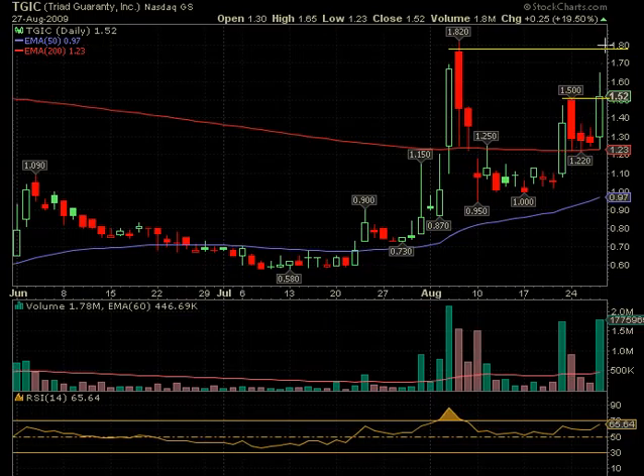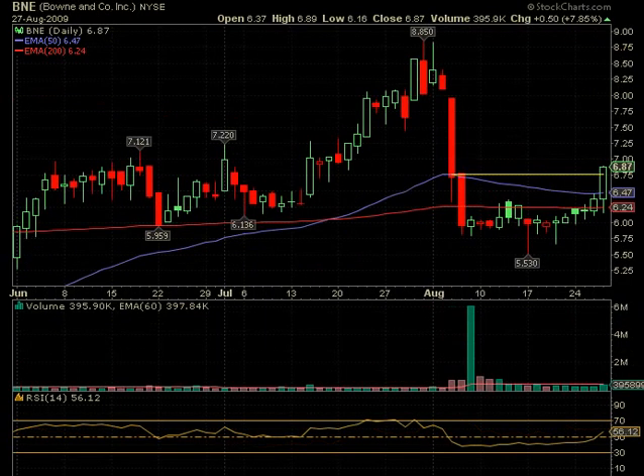TGIC somewhere in here could give you a decent day trade. Also BNE — we were ready to put it on the list underneath the yellow line and it closed near its high of day, breaking out already up seven percent. Volume wasn't fantastic but it has long red candles, so if it pulls back or goes sideways there'd be a better chance the next time it will make more significant gains. We do need more volume on that. Those are the additions heading into this Friday.